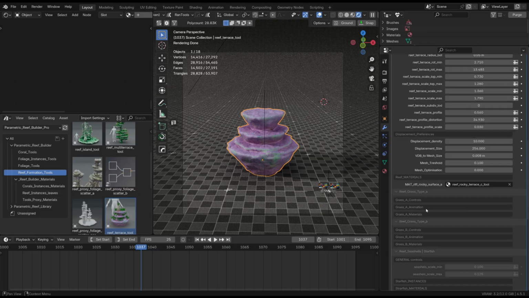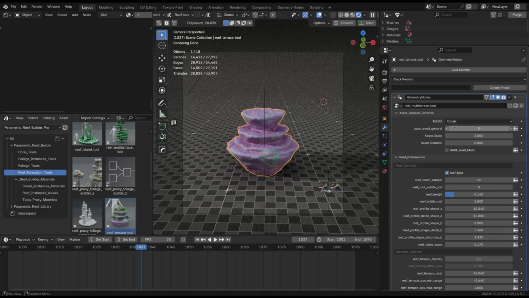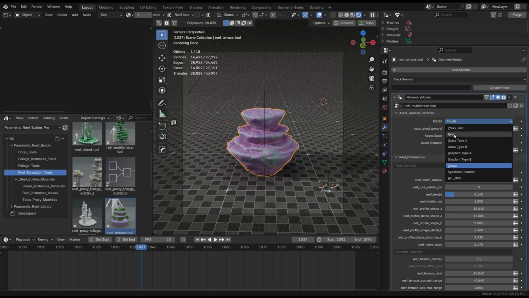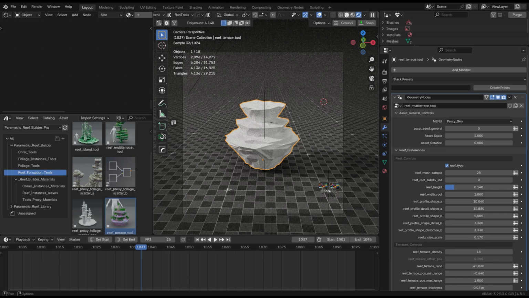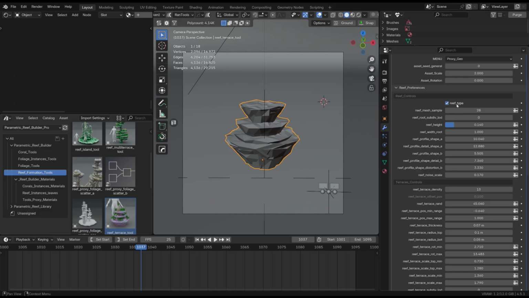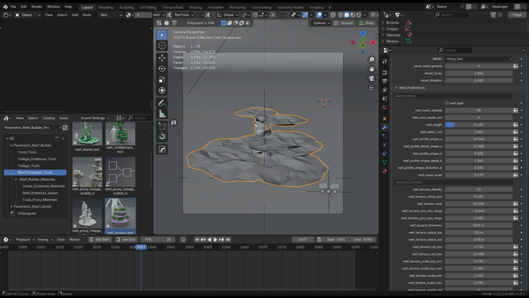So let me get back to its initial proxy geo and see what do we have here. So there is a reef type that suggests we might have different type of shape, and yes, we do.